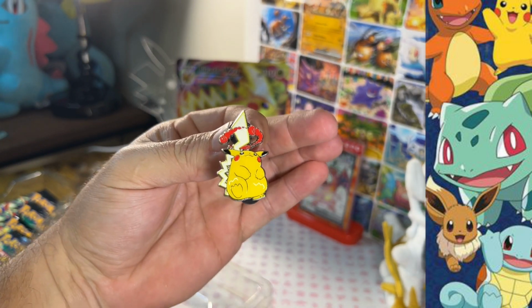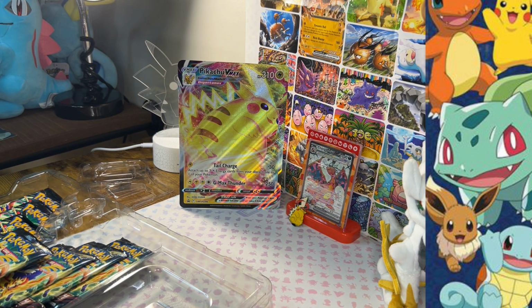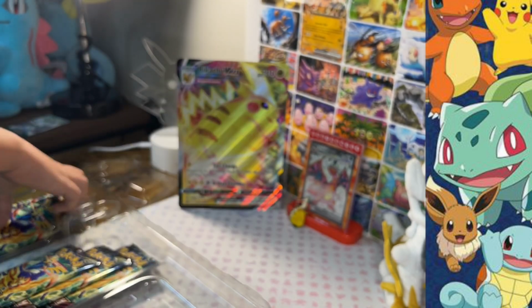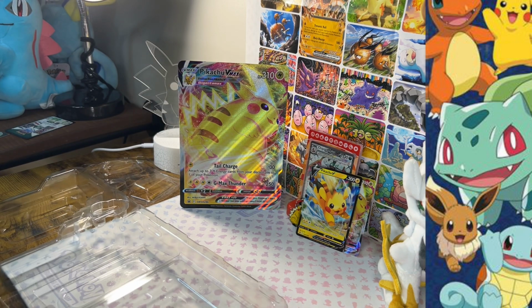I like that pin. Yeah, a little Pikachu pin. Pretty cool. Then we might start collecting some pins. And then there's the Pikachu V promo and the small regular version of it. So seven Crown Zenith packs, lots of Galarian Gallery cards in this set.